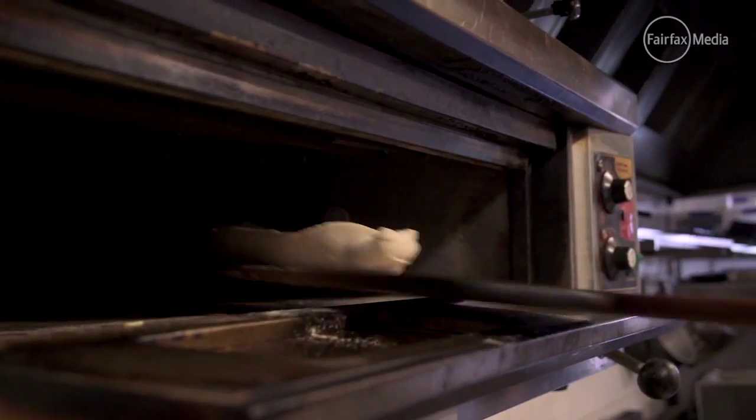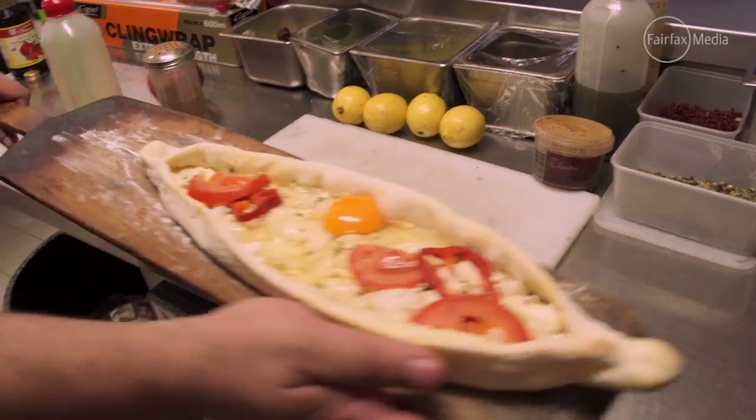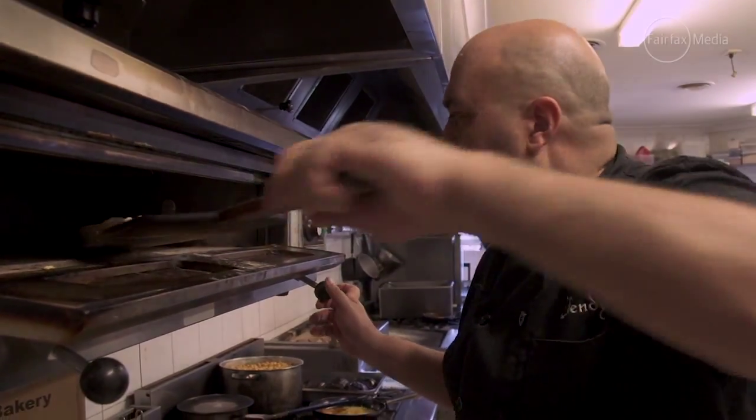So what we're going to do is cook it for 5 minutes, check it, take it out, break the egg inside, and put it in for another 5 minutes. And another 5 minutes and it should be ready.